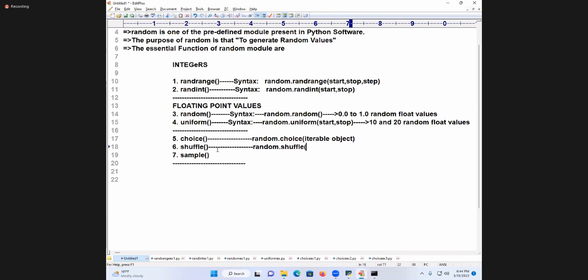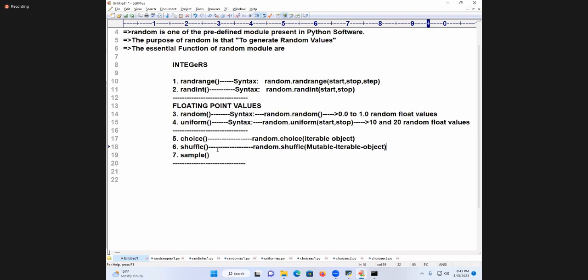Shuffling means what? Everybody is watching the fingers only, but the word is not coming. The internet is asking what is shuffling. So reorganizing the elements of mutable objects is called shuffling. So I will write it here. Mutable, iterable object only we can write it. Immutable objects are not possible to rearrange. Reorganizing the elements in the same object is called what? Shuffling.